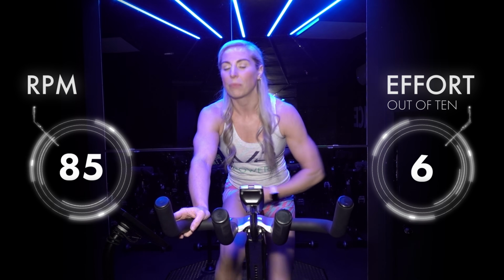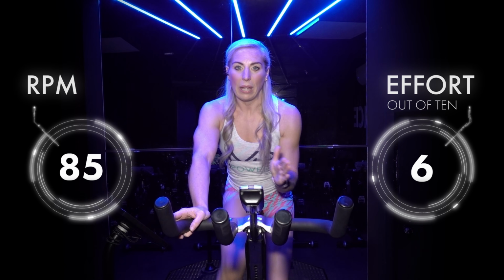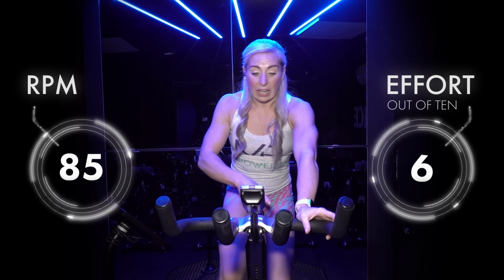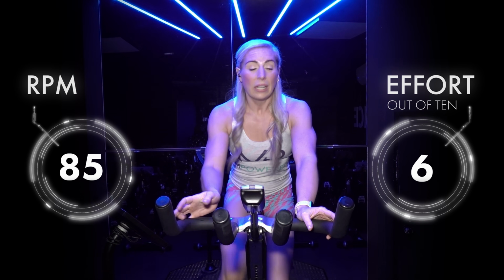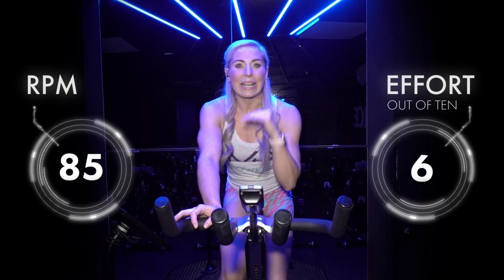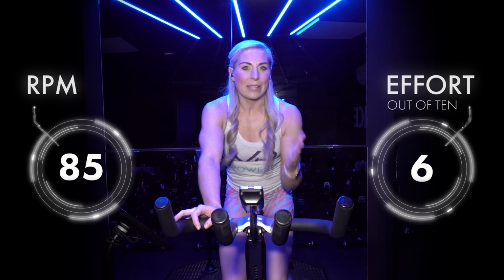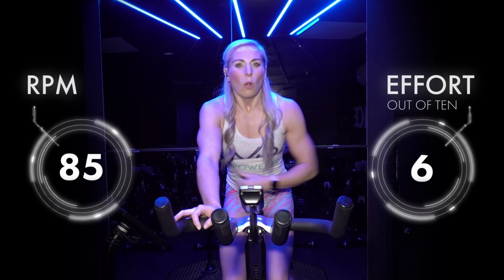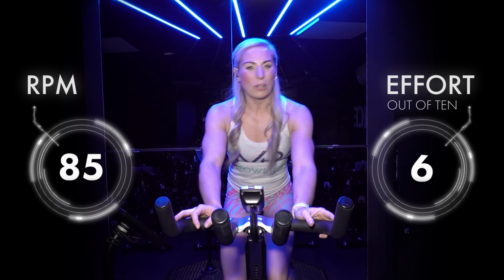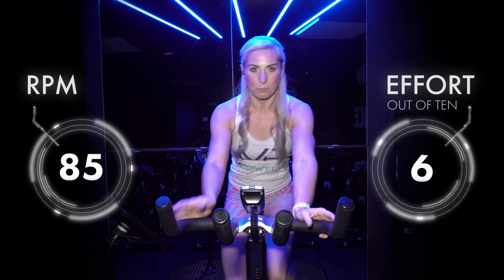Now how do we do that? We've already got the RPM, so somewhere on your bike you'll have resistance. It might be a dial, it might be a gear stick. What I want you to do is turn that dial around or put those gears on until you feel 6 out of 10 effort, which is an easy intensity. Now we're just going to sit here for a second.